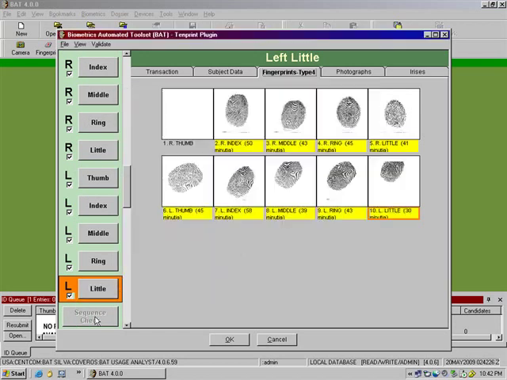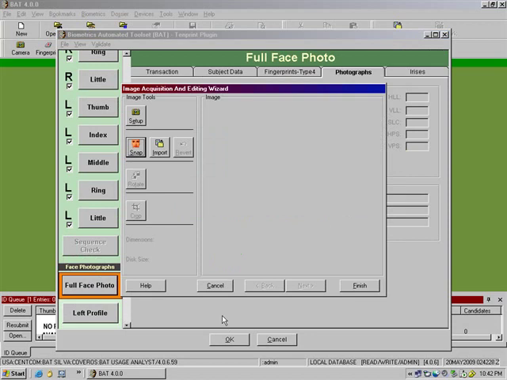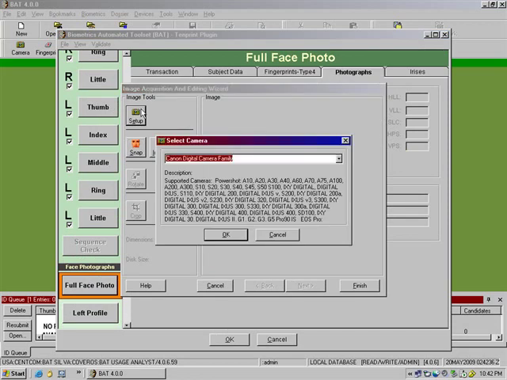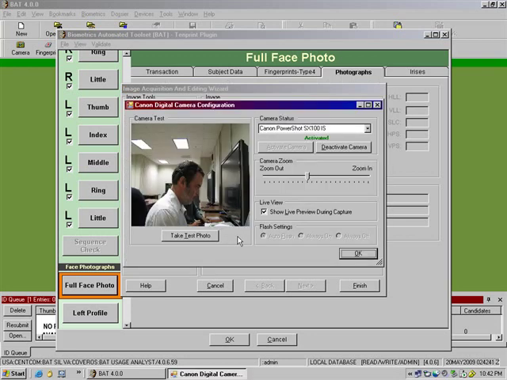Again, I'm not too happy with this. I would expect there to be a real-time preview. Okay, so we're going to say okay with that.